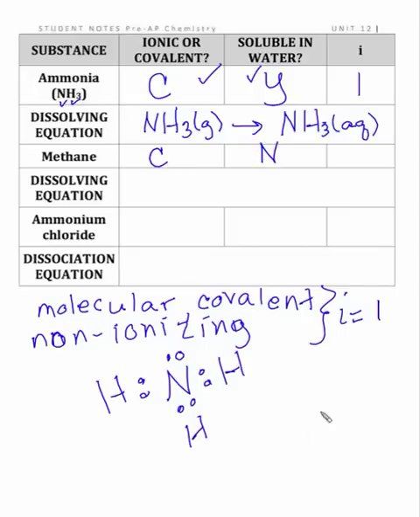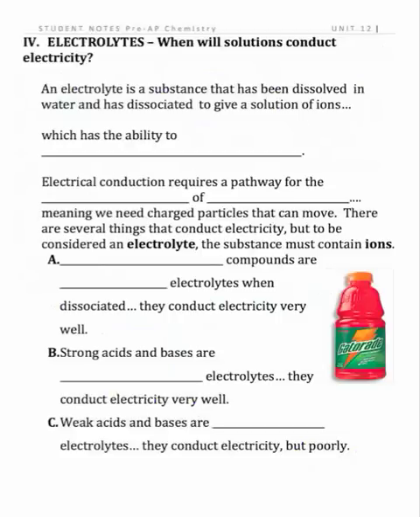Methane is covalent. It is not soluble in water because methane is carbons and hydrogens, and if all we have are carbons and hydrogens, it's nonpolar covalent. Or you could draw the Lewis dot structure and see that it was the same thing all around the carbons. All right, so hopefully you picked up that concept.